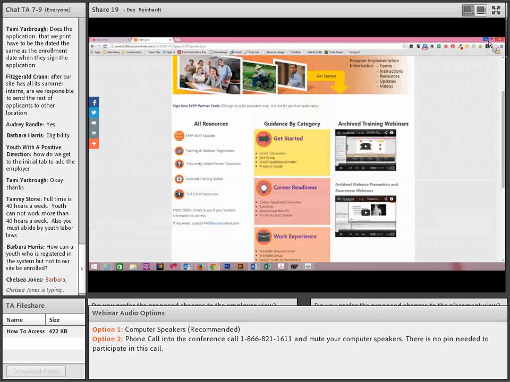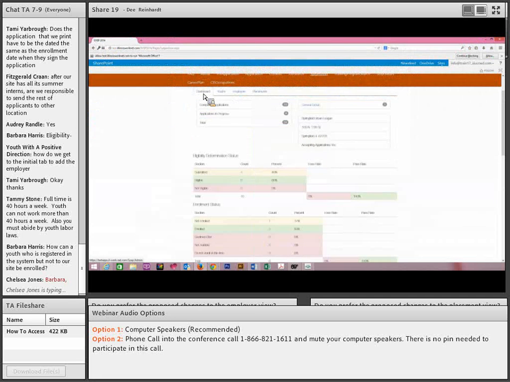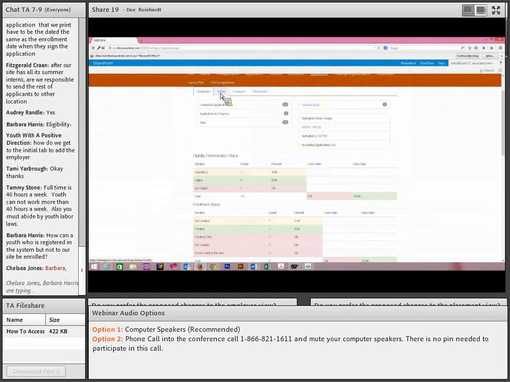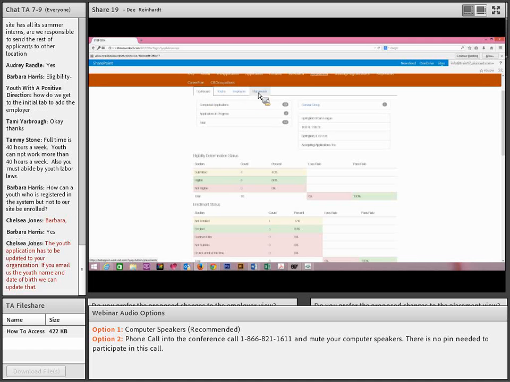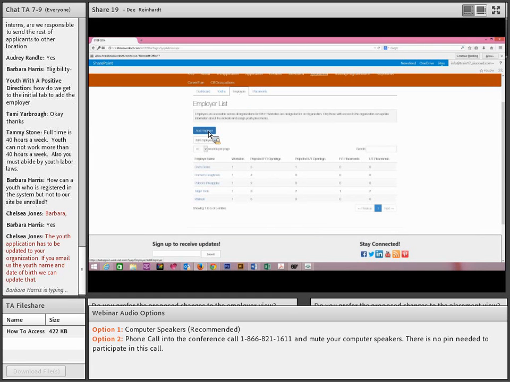It will take you to the dashboard, and then you will see the dashboard youth, employers, and placements. Under employers, you click the tab and you just add an employer. So does that answer your question?